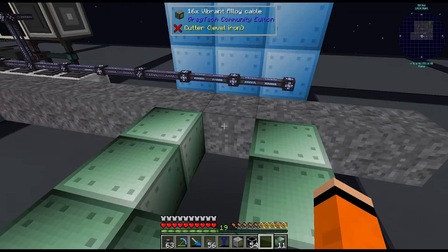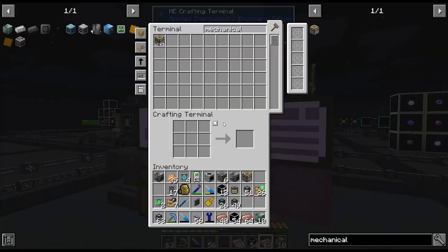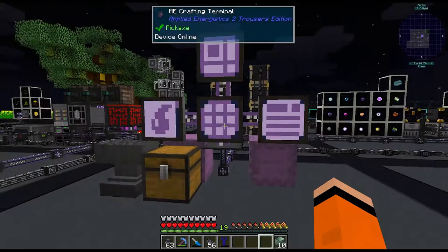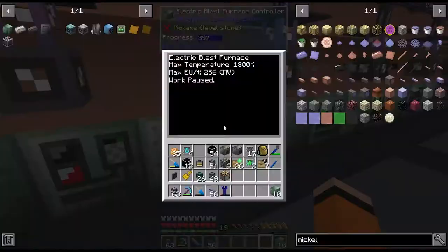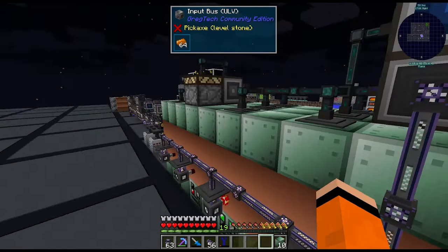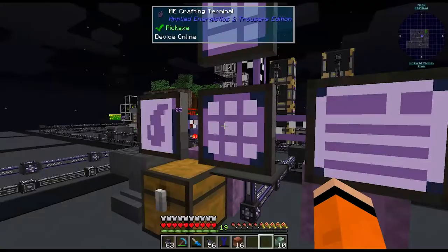We'll put HV on this, with more heat proofs. And we need the Cupronickel coils — 16 of them. We're missing 24 ingots, but the coils are now crafting up. Thinking about it, maybe I should have just repurposed one of these existing blast furnaces since we're not using the annealed copper right now — could have thrown some Kanthal through there and waited for better coils. Oh well, it's built now. Mistakes were made, but that's okay.